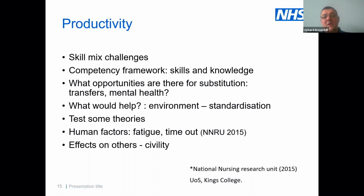But it is important to have a competency framework, and the RCN have produced a really robust competency framework. If you've not seen it, it's worth going to look at and implementing in your department. Certainly having a look at to try and work out where the skills gaps may be and how you can rapidly improve some of that for your teams. There are departments where there's transfer teams, so that makes life easier to transfer patients to the ward, particularly when you get a chunk of beds being delivered in an afternoon, which is the experience in many departments.